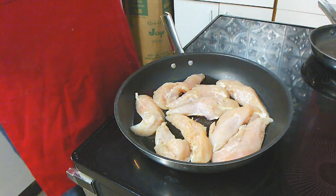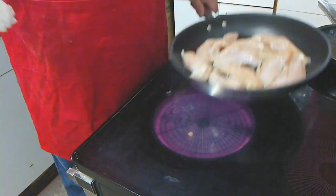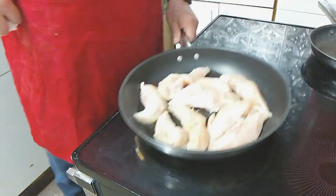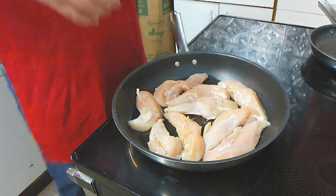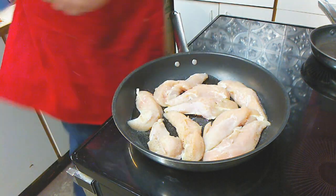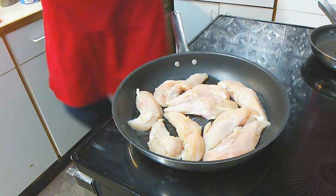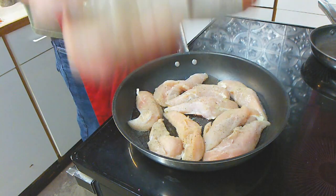So I put the chicken into the pan. Like I said, salt and pepper was on the opposite side. Yes, it is on. I hate the stove. And then a little salt and pepper on the other side of the chicken. And that is all I'm going to do for right now with that.